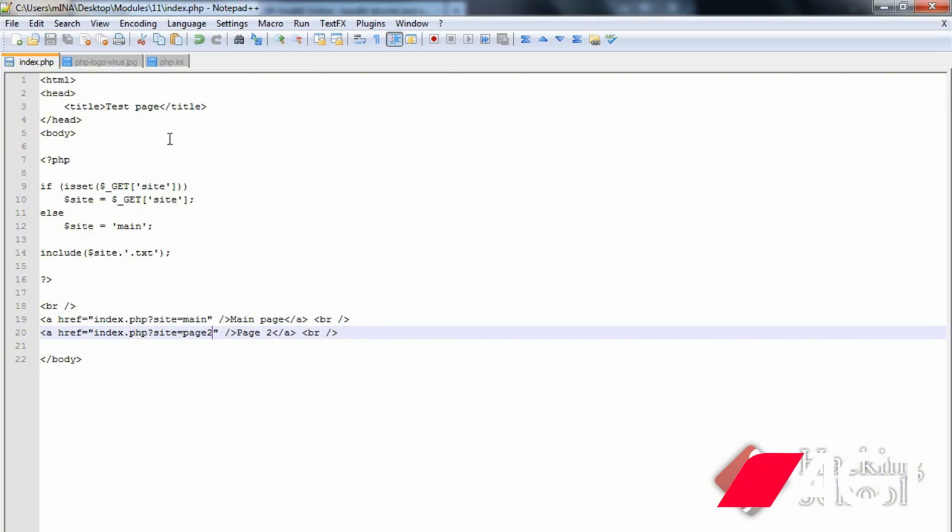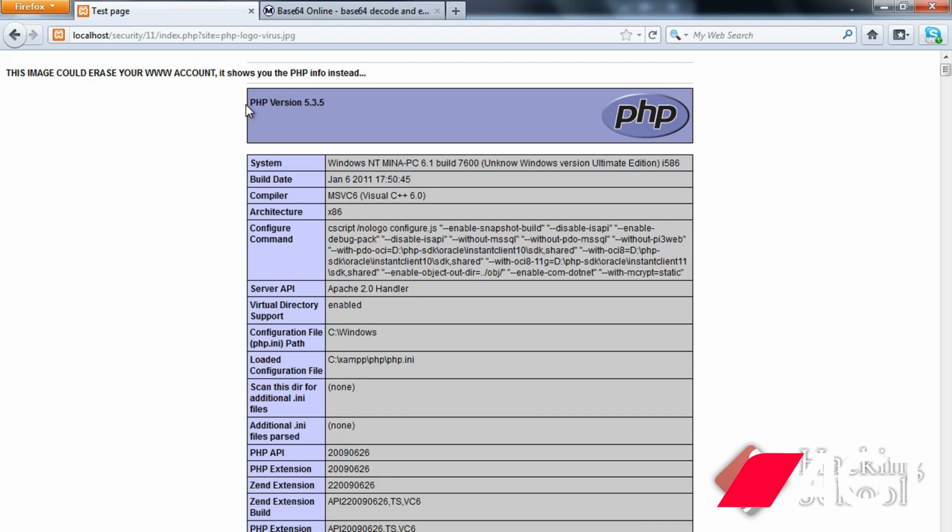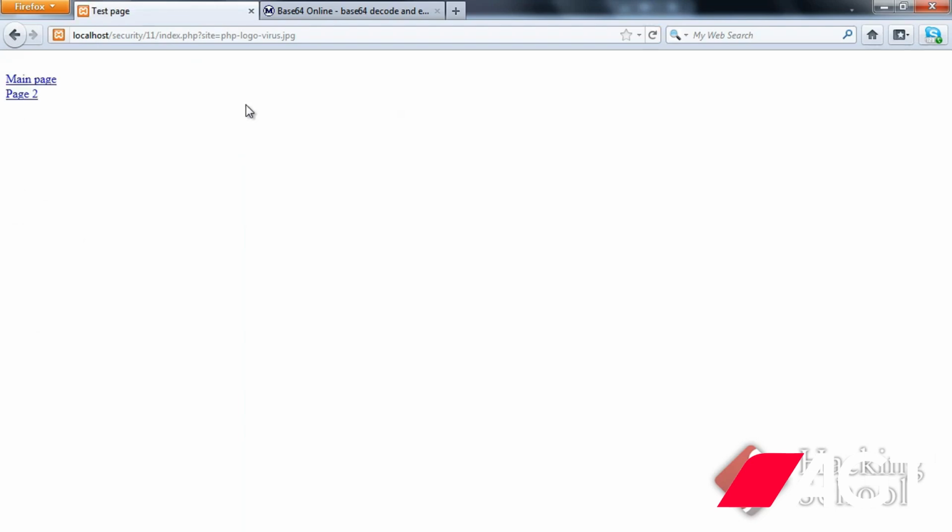By doing this, we can prevent an attacker from manipulating the extension. The image has not been included this time.